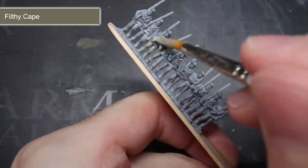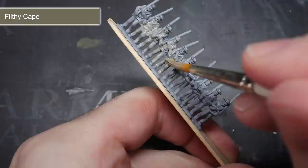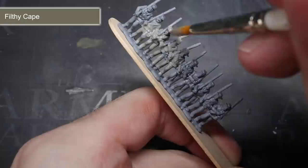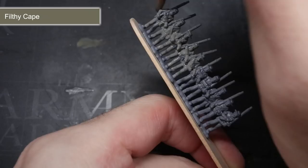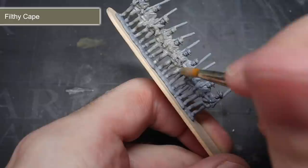With the paint ready, I was able to apply it over the miniatures. I had chosen Filthy Cape to represent the grey fabric. Because each of the models would feature some aspect of grey, I didn't worry too much about being neat here. I simply ensured that every jacket and pair of trousers as well as the caps were covered. Now because I had thinned the paint, I wasn't expecting perfect coverage with the first coat. After this first layer had been properly applied and dried, I applied a second layer over the top.